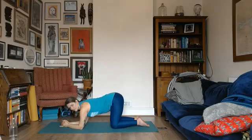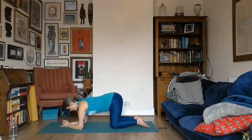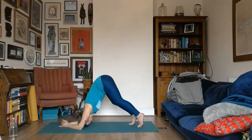So when it feels good for you, press into your forearms so you have that wide shoulder girdle. So take a moment and find it. So moving those shoulders up and down. Find where you have your forearms pressing in, your armpits hiding under you. Tuck your toes, hips up and back. See if you can find dolphin.